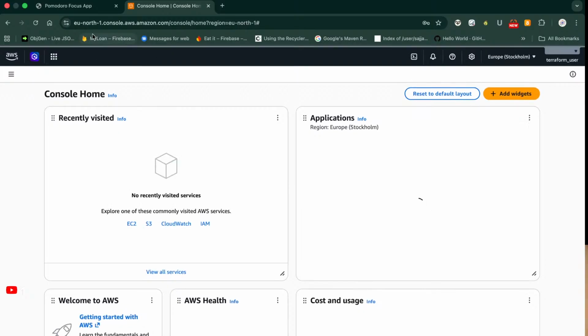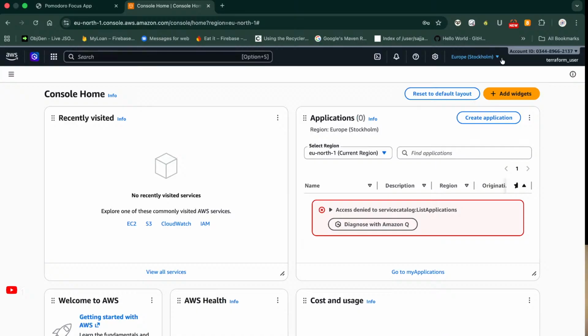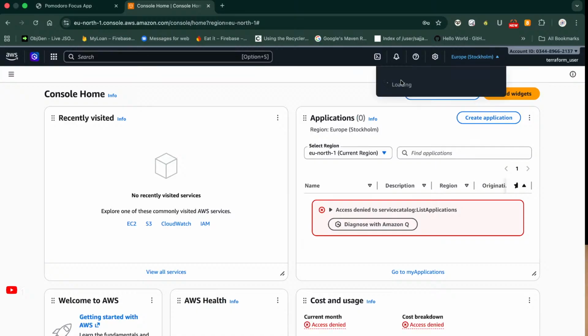By default it comes with a US region, but we're supposed to change it. We gave our user full access to EC2, so we can see everything under EC2 and they are able to use it.